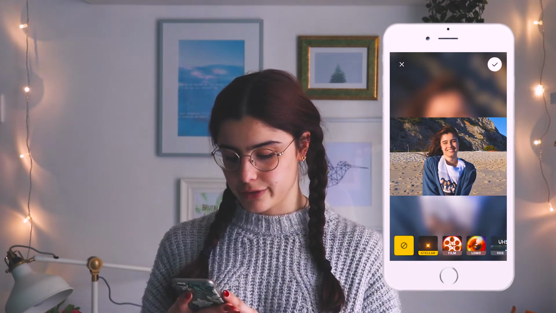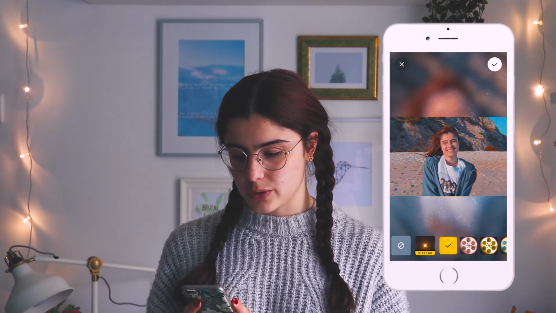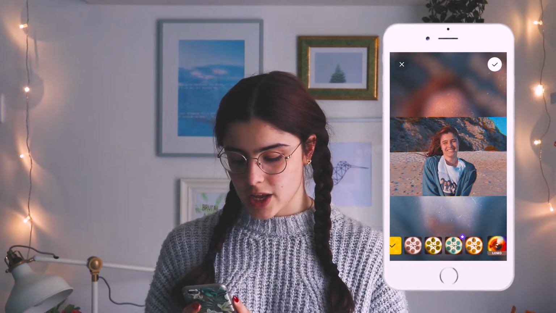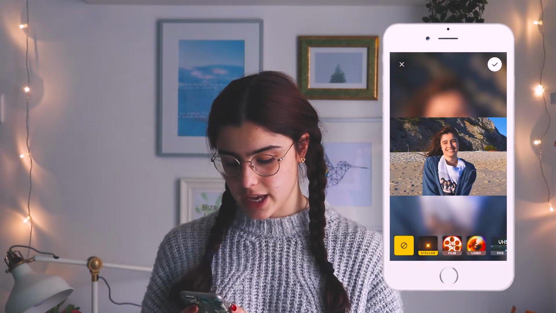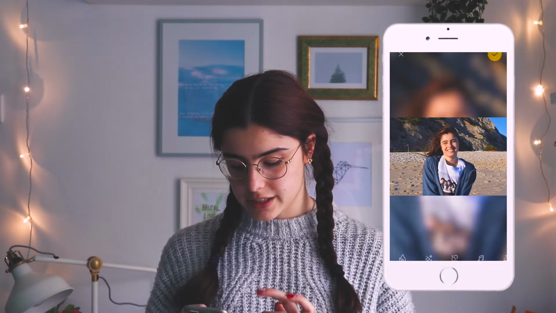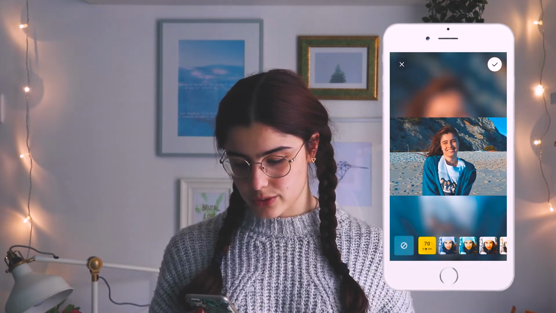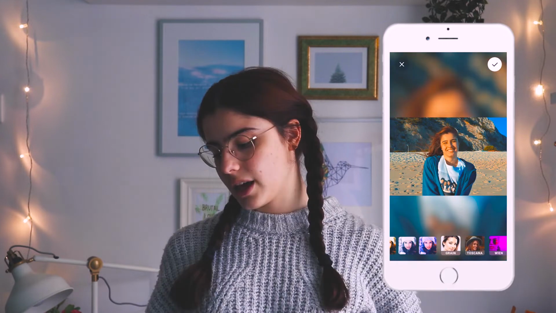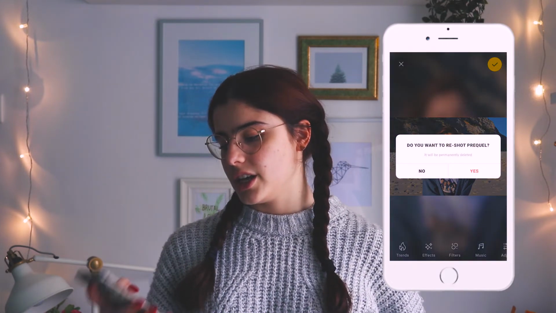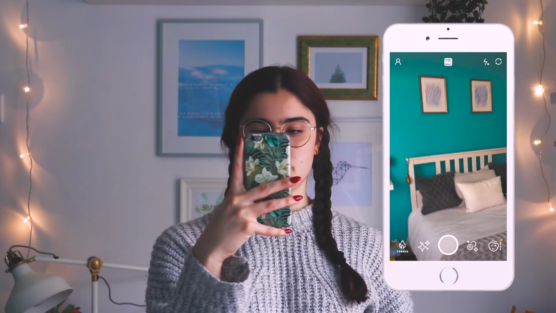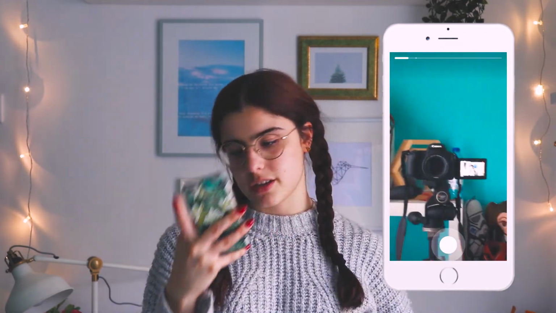You have a lot of effects here. This one is the one that I use on my Insta stories, but the one that I use to edit my photos is not in here, it's in the filters, and it's Lapland, and I use the second or the first one. Then for Insta stories, you can just shoot, for example, yay, I'm recording, and you can add music and everything, which is pretty awesome.